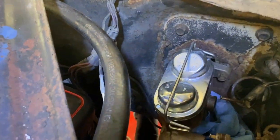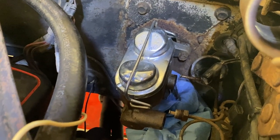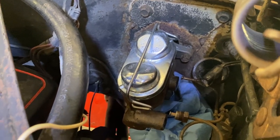Okay, so I got one bolt off over here. The other bolts I gotta get right there. I'm gonna have to use both hands and get in there and pull that bolt out by hand and then remove the master cylinder. So it's kind of hard to get it with the camera. So let me pull that out and then we'll show our next steps.